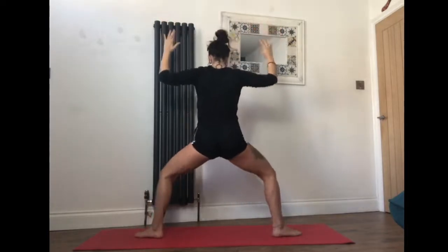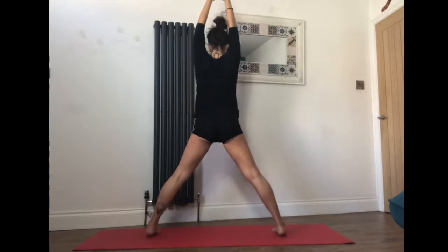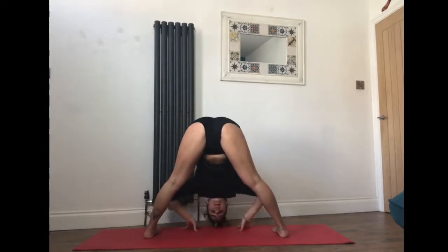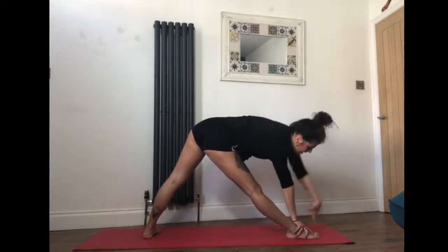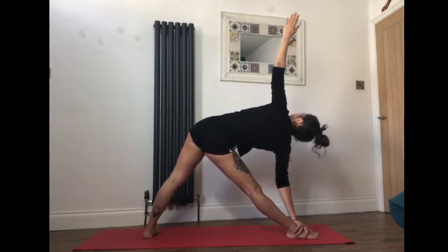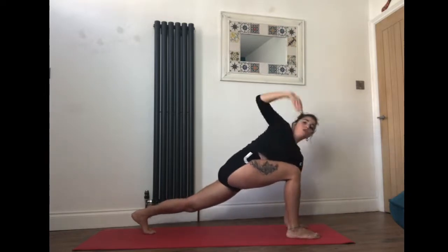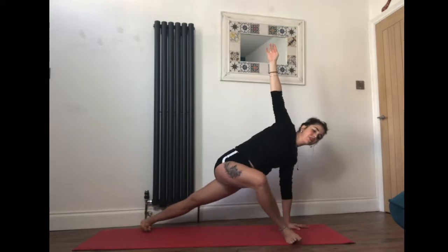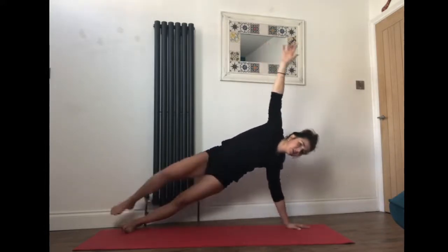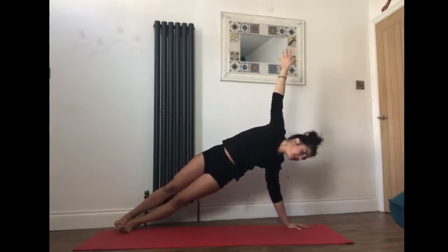Shift into goddess, sink your hips down, cactus the arms. Then inhale, stretch the legs to straight, arms up. Exhale, feet parallel to each other, forward fold. Just one inhale to lift halfway, exhale — right toes towards the front of the mat, right hand either onto the ankle or inside of the right foot, left arm up for triangle pose. Reach the left hand overhead, exhale left hand down, pivot onto the left toes, bend right knee, reach right arm up towards the ceiling for twisted lunge. Roll onto the outer edges of your feet for supported side plank or full side plank. Press the hips forward, nice and strong through the bottom arm.